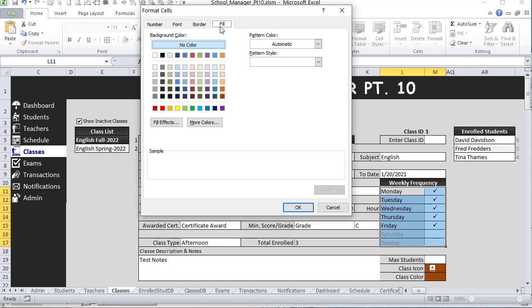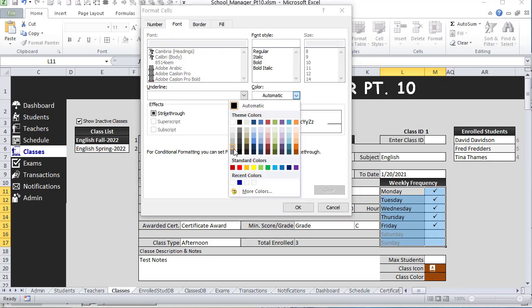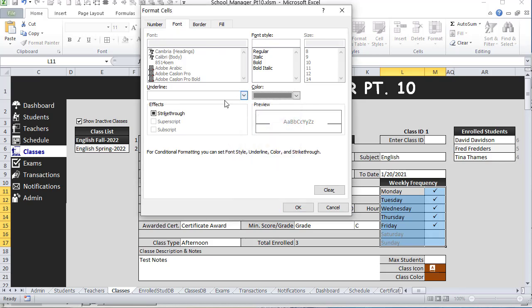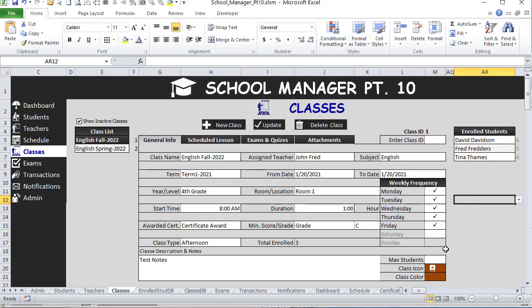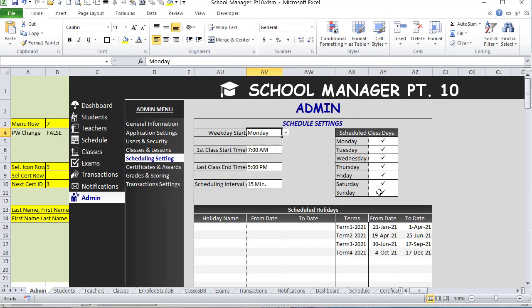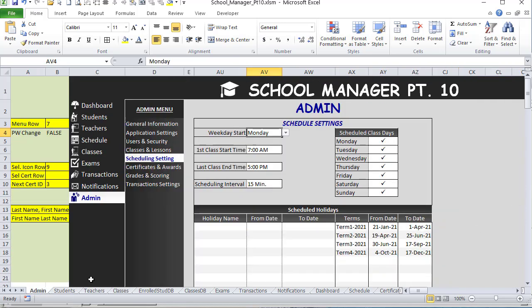In this case, I'm going to give it a fill of our base color here, and I want to give it a font of just a little bit darker than that, so it's harder for them to see and they understand that it's not visible. So clicking OK on that, and that's what it's going to do. Clicking OK here, and that's what I want to do. It's making sure that that's now highlighted. So when I click on Sundays here and go back into the classes, it's now available, and when I go back in there, it's unavailable.